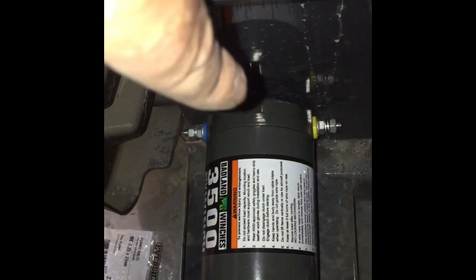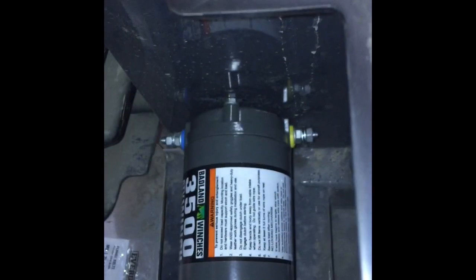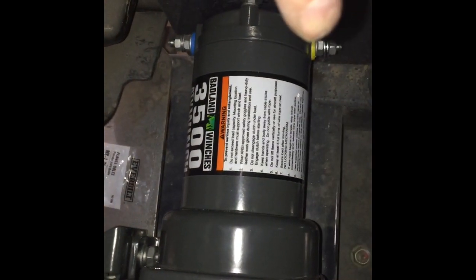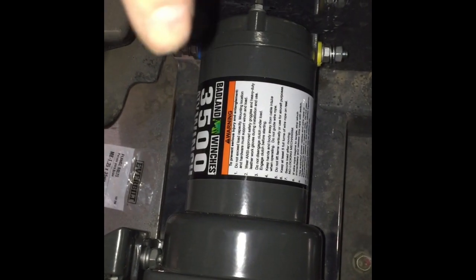If I open this up in here and look, yeah, you can see right there it's hitting against this plate. So I just hit it right there a couple of times with a rubber hammer to position it perfectly. So now I'm going to hook up this yellow and this blue cord.